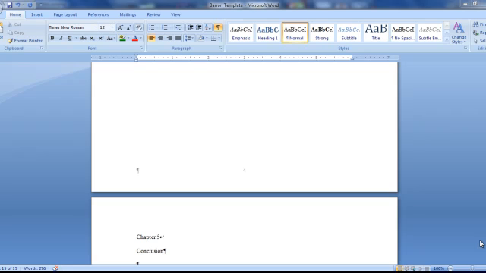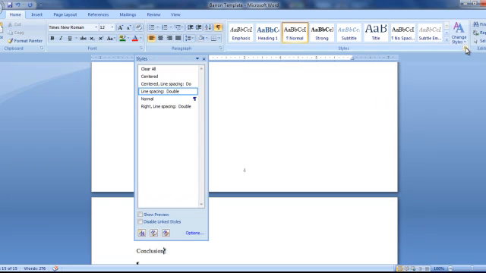Let's create some of the basic styles we'll use in this document. We will be altering the following styles in order to help construct our template. We'll be altering the normal, headings 1, 2, and 3, and the caption style. Plus, we'll be creating a new style. To start off, right here is the section that contains all of the styles. We're going to click this little button right here. Kind of looks like a little arrow. And then it opens up this box right here.